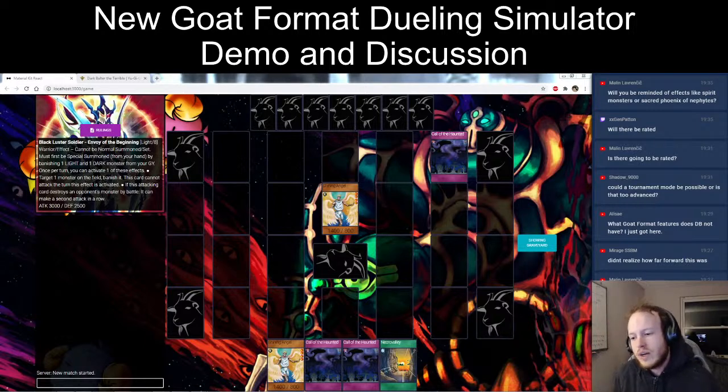As far as being reminded of effects like Spirit Monsters or Sacred Phoenix of Nephthys, eventually the goal is yes. I don't think it'll be that way immediately, right? Because there are all of the features I want, and then there's my prioritization of which are the most important. First priority is obviously let people build decks, let people play games, right? That's the minimum viable product. You have to be able to do that at a minimum. Then once we get that, we start working on all the other things. But over time, there will be things like being reminded of mandatory effects.